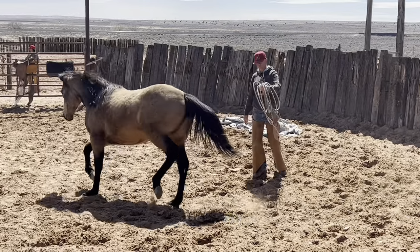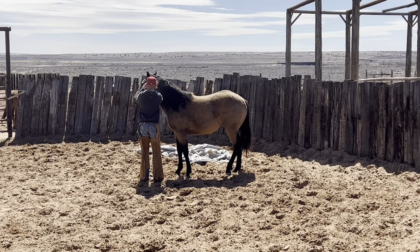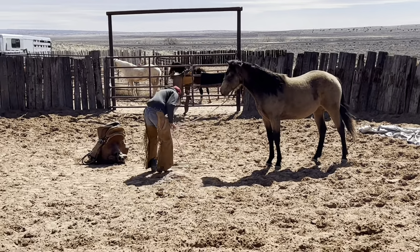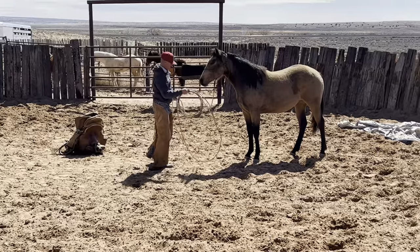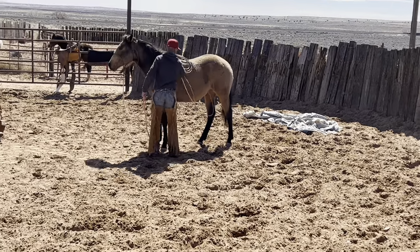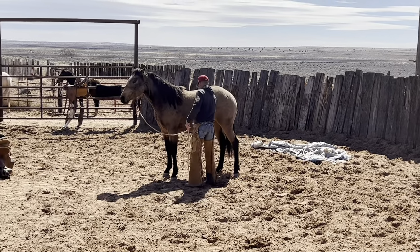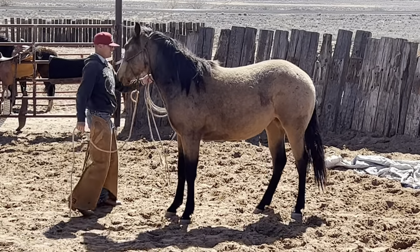She's a little nervous of the rope. So she's only been worked a few times. I worked her those 3 videos, which I didn't work her too long in those videos. She has a halter on, whole different demeanor. Whew, she's shedding. Well, she ain't too bothered by the rope, as you can see. Just because I prepared her last time and did a lot.